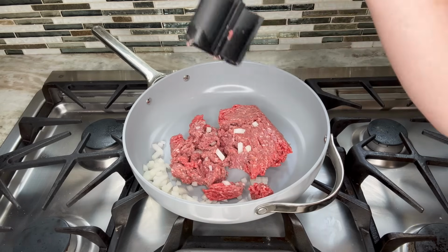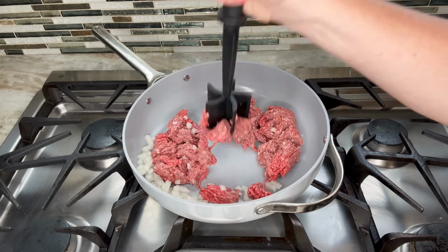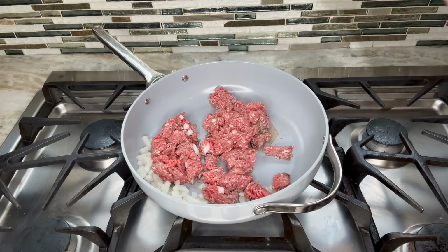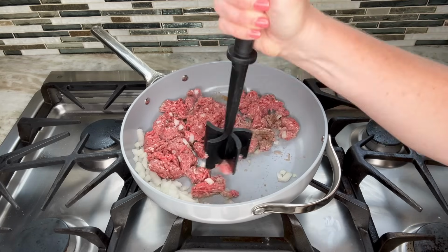Now, Carrie and I are both obsessed with this meat chopper. Super affordable. If you don't have one of these yet, you don't know what you're missing. Of course, I'll link it for you if you need one. So let the beef set for a bit, and then as it starts to brown, you can break it up.